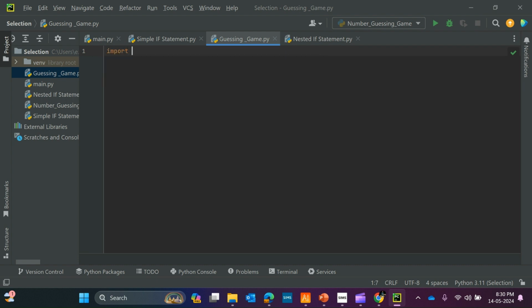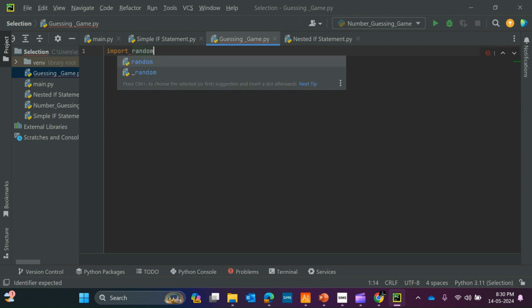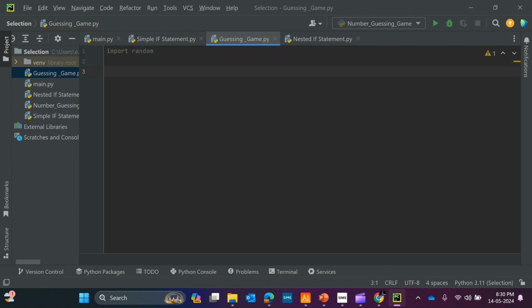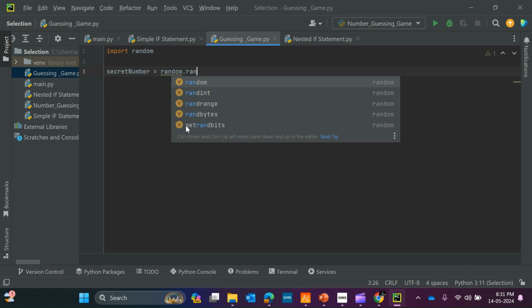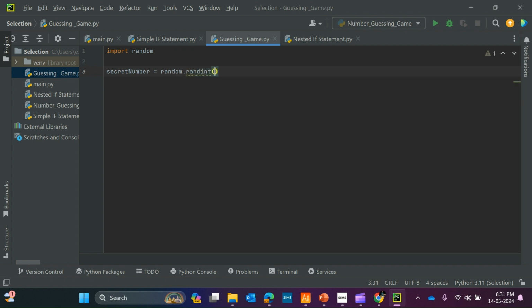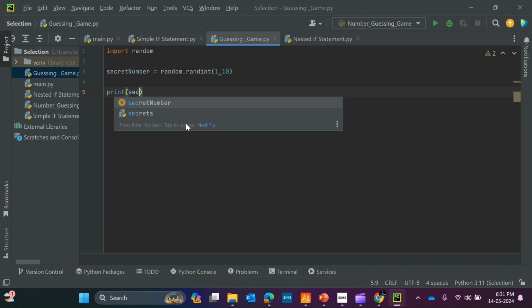So we're going to import the library for random numbers. So just say import random, and this is going to allow you to generate a random number. I'm going to create a variable called secret number, and this one is going to hold the secret number that will be generated. So how we generate a random number, we use the random library. We say random dot randint, because I want to generate a random integer. So randint, and then specify the range of the numbers that I want. So I want the numbers to be between 1 and 10 inclusive. And you guys, you can go ahead right now and try out to see what secret number is generated just by writing this code.